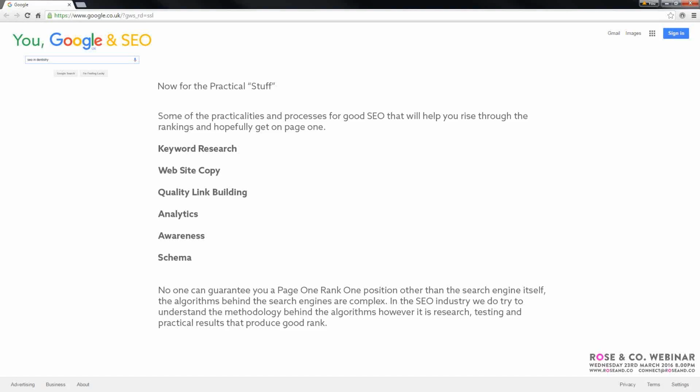But with keyword research, there's no point starting down the route of SEO unless you've researched what you are aiming for, what keywords you're going to be using on your website, on Facebook, in any online presence whatsoever. If you've got a profile somewhere, let's make sure it's consistent with good quality keywords. Anybody can do that. There are publicly available tools within Google where you can find out what those keywords and phrases are.